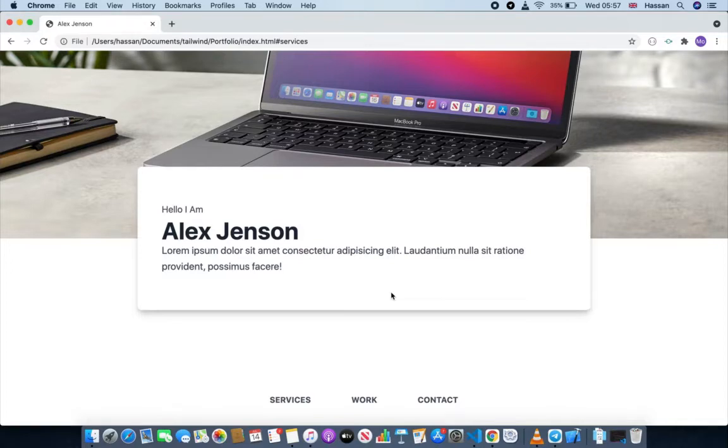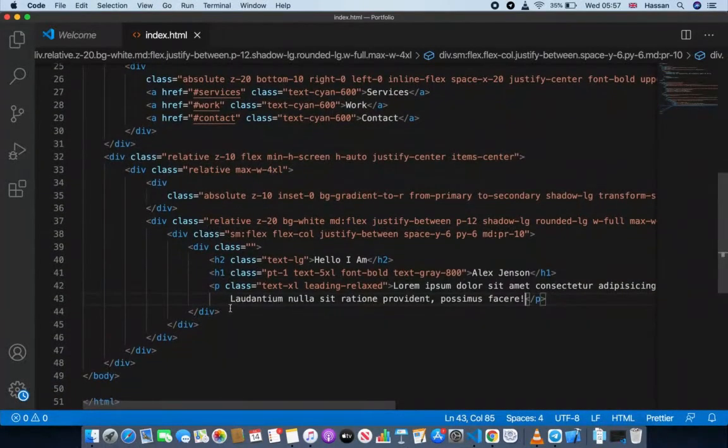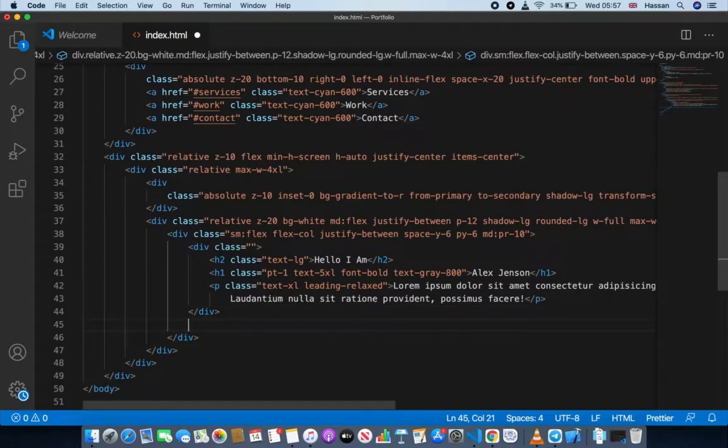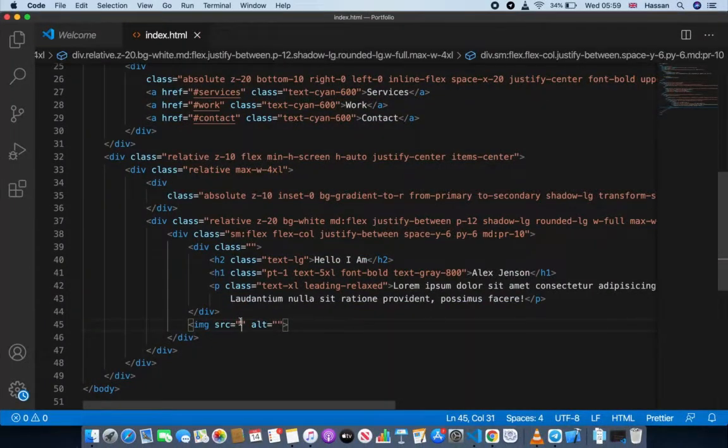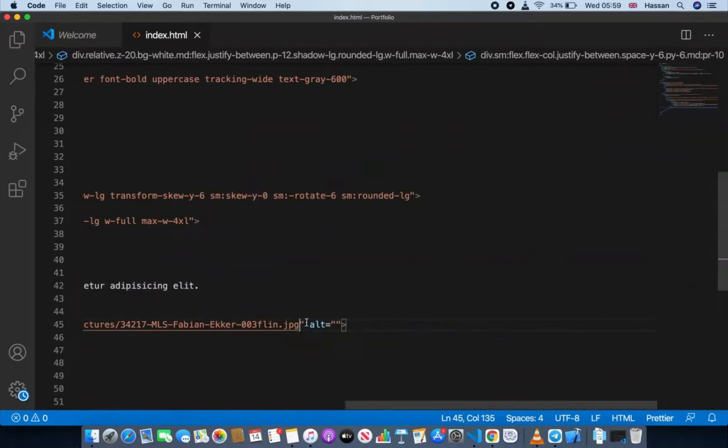So now we're going to have a new div. So after this paragraph that we have just done, right after it is going to be a closing tag, and after the closing tag, we're going to have a new image tag. And for this image tag, again, we're going to be using just a profile picture. You're free to use the profile picture that we used, or you can use your own profile picture. So now we're going to add in the URL that we want to use. You can take it from the text file if you want to as well, or you can just use yours.